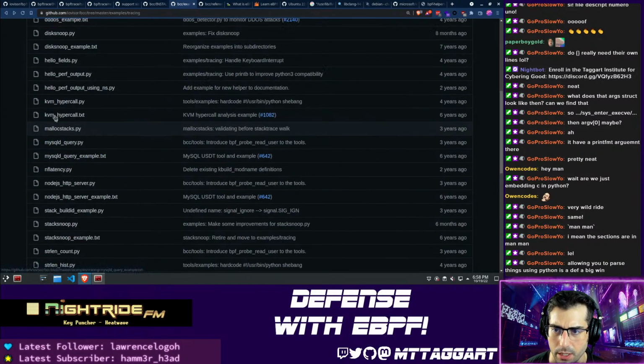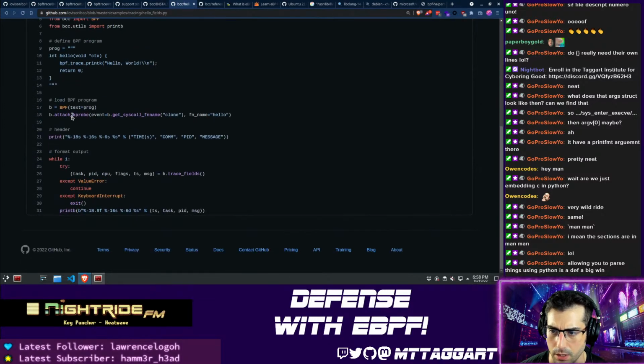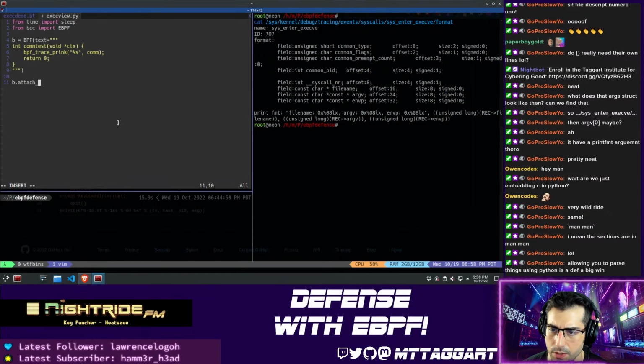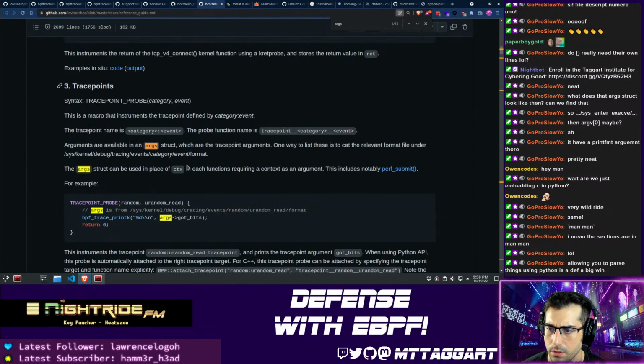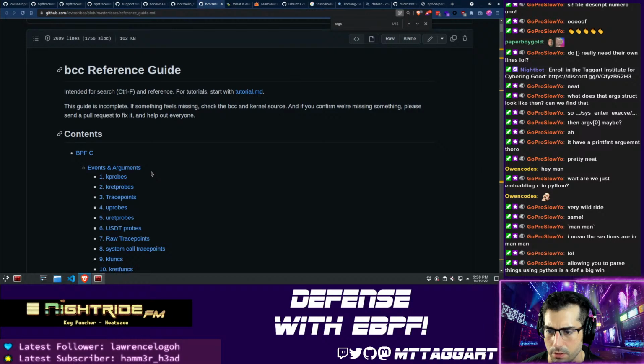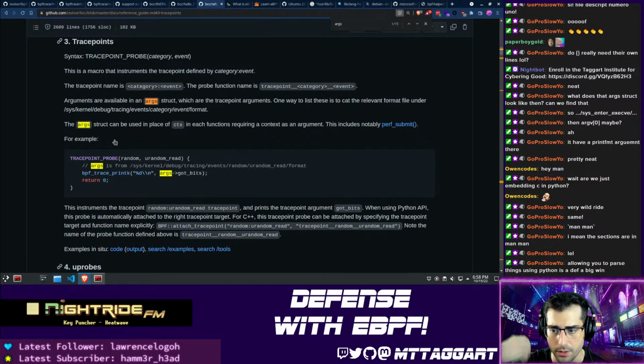So if we could go back to hello fields, how did this work? So the kprobe function name equals hello. The event though is attach kprobe. I swear that's not right. Because it's a tracepoint, right? We're talking about tracepoint probe.